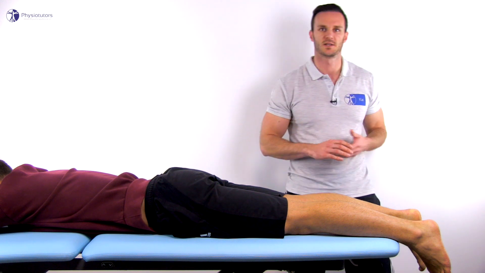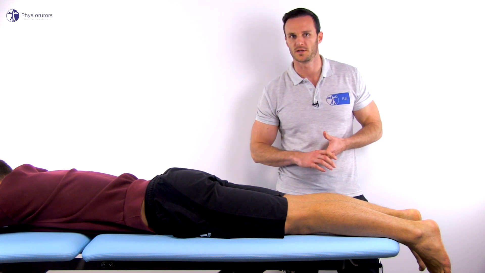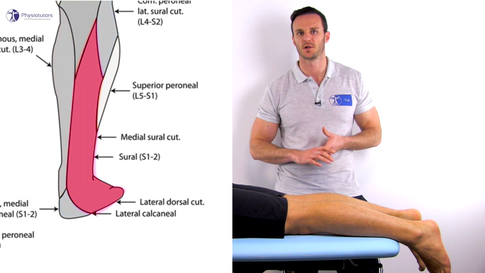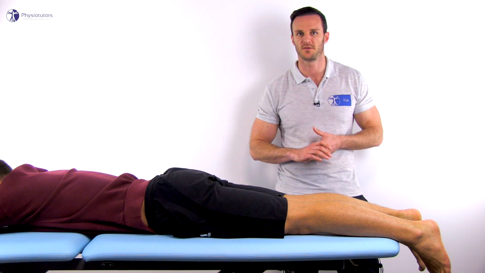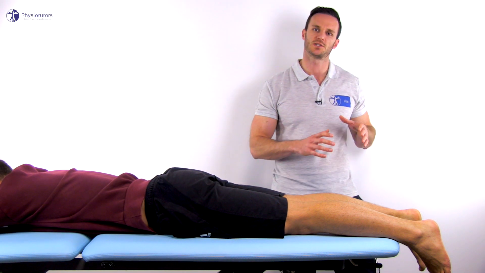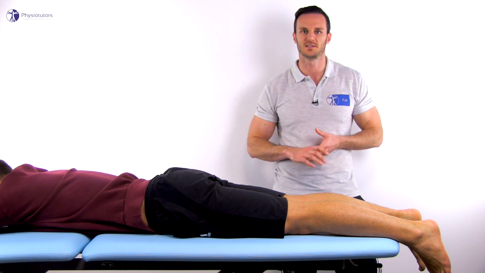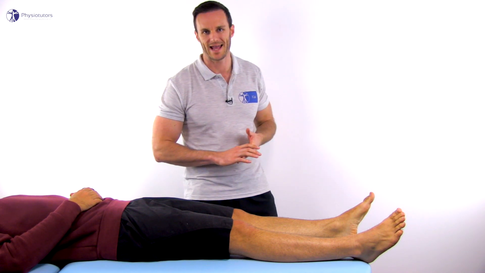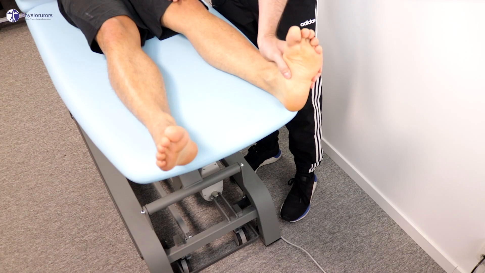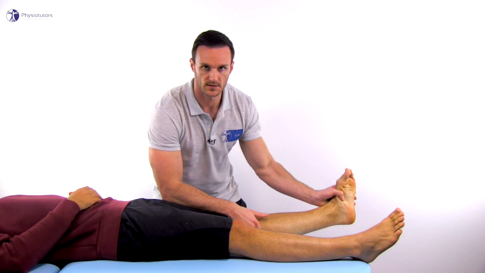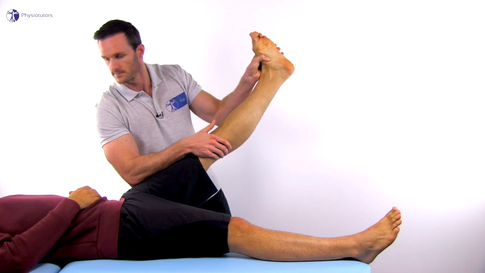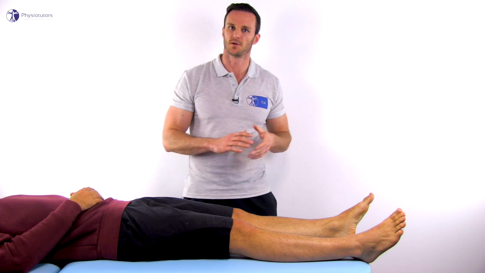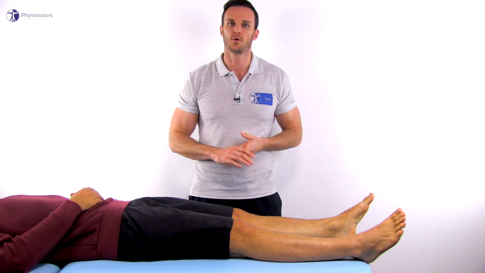If your patient complains about diffuse lateral Achilles or heel pain with burning quality or paresthesias, possibly radiating into the lateral side of the foot, you might want to consider sural nerve neuropathy. Kopitas et al. in 2015 described a modified straight leg raise test to differentiate between sural nerve pathology and Achilles tendinopathy. To perform the test, have your patient in supine position and bring the affected ankle into dorsiflexion and inversion, then bring the hip into flexion. Reproduction or modification of symptoms with hip flexion suggests sural nerve involvement. If the sural nerve is affected, management will focus on neural mobilizations.